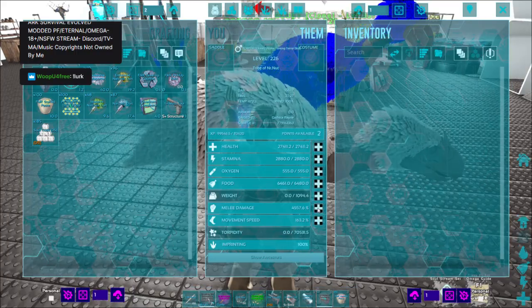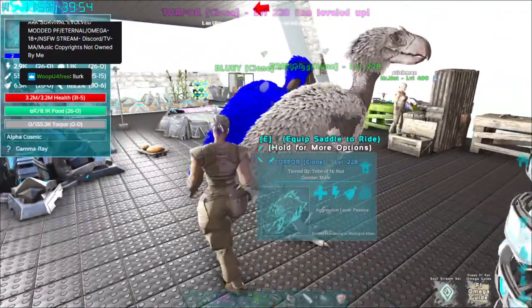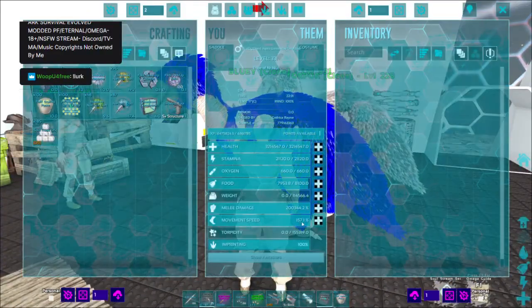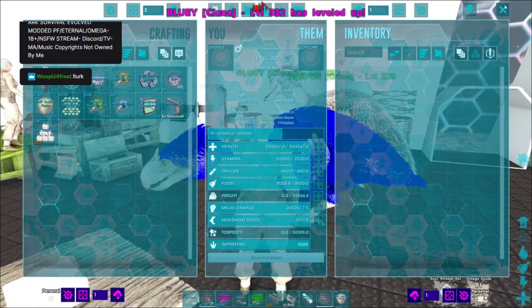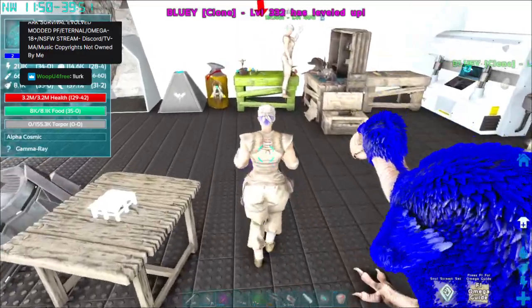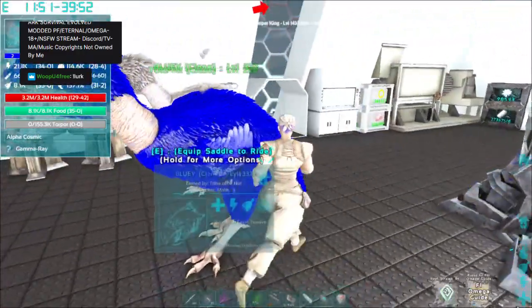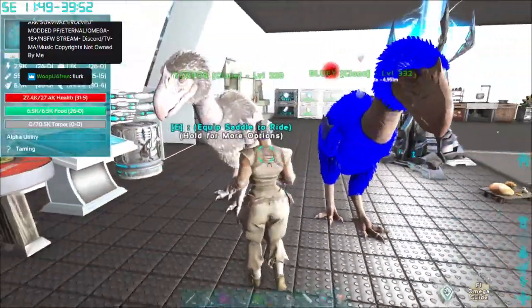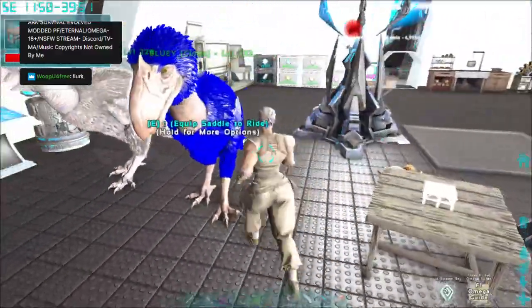Oh, you imprinted it. What? You imprinted it. No, I didn't. Why does it say imprinted? I don't know. I just mutated. That could be why. You know, I've never been a fucking terror bird person, but you know.